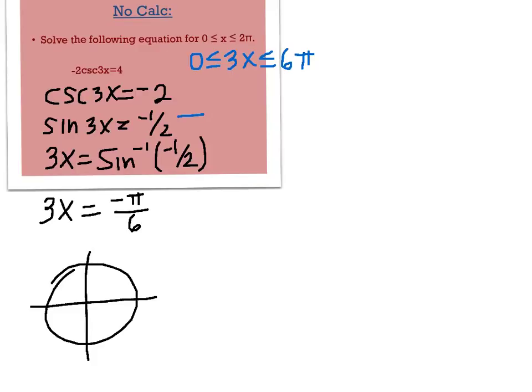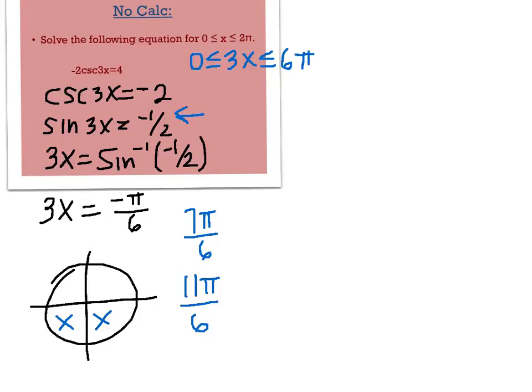If we look back to this line up here, we have a sine of something equaling a negative, which means our answers could possibly come from quadrant 3 and 4, where sine is negative. Since we have 3 rotations, we're going to end up with 6 possible answers here. So our angle in the third quadrant is 7 pi over 6. Typo there. And our angle in the fourth quadrant is 11 pi over 6.